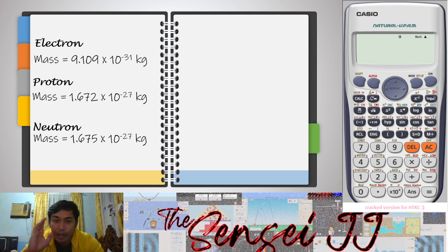As you can see, our proton and our neutron are not far apart. So, they are almost the same in weight. The discrepancy is really small, but as soon as there are more of them, you will see that the proton is heavier. Okay? So, that's it. These are the masses of our electron, proton, and neutron. I hope you can jot this down because this is new. And every lesson, we always get something new here. Okay, so let's proceed.